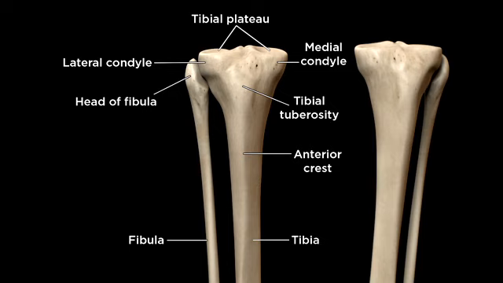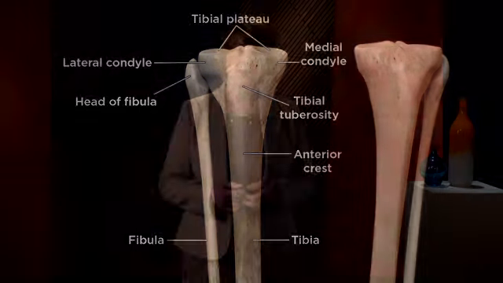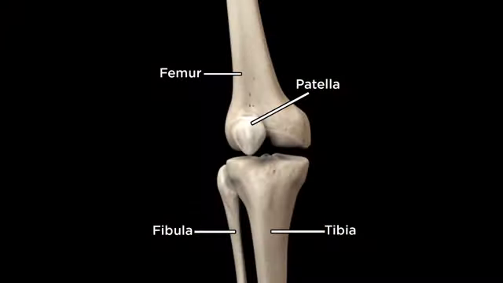On the anterior aspect of the proximal tibia is a bump called the tibial tuberosity, which is easily felt on your own shin. The head of the fibula can also be felt laterally behind your knee, especially if you're sitting down and your knee is flexed. These landmarks will relate to the knee joint, as we'll see in our next lesson. However, at the knee, the femur only articulates with the patella and the tibia. The fibula does not have a bony articulation with the femur. The fibula attaches to a facet on the lateral aspect of the proximal tibia.